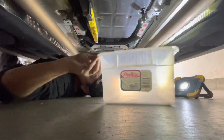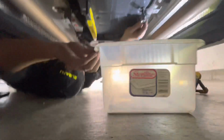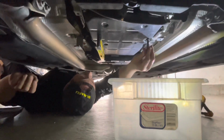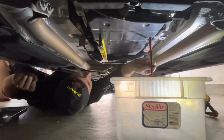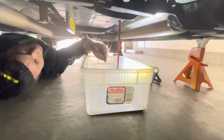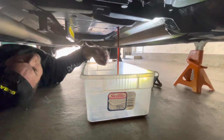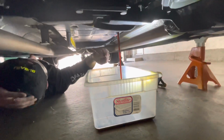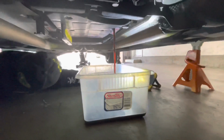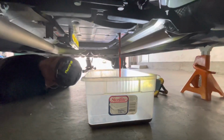I want to get your pan over here ready. Usually this splashes a little bit, so let me get that out. Okay, there we go. So our fluid's not too bad. Still a little red. I change this every 40,000 to keep it fresh. So we're gonna let that slowly drip out, and then I'm gonna show you guys another trick here. Get a screwdriver.